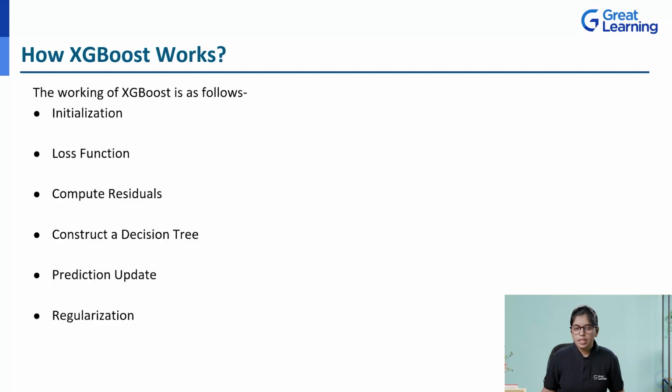Now we're going to understand how XGBoost works. Here you can see a lot of pointers which I have mentioned on the slide: first is initialization, then loss function, compute residuals. What is the meaning of all these? These all come under the working of XGBoost. So the first point is initialization.